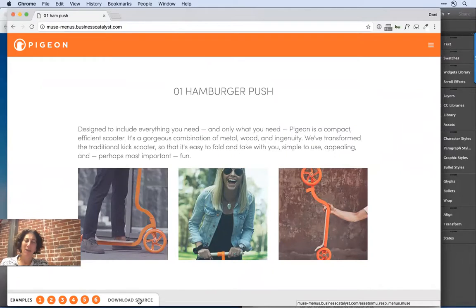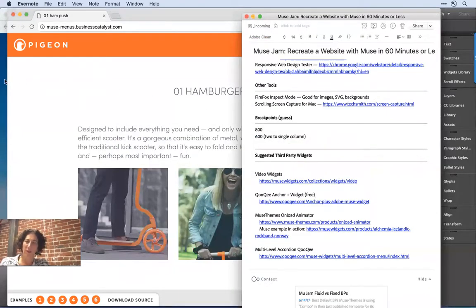If you go there, you can download this source file, and you see different examples of different approaches that are taken here. So it gives you good ideas about how you can build out mobile menus in absence of having that functionality built directly within Muse. As I mentioned, these are examples of layout elements as well as the native widgets that are there.